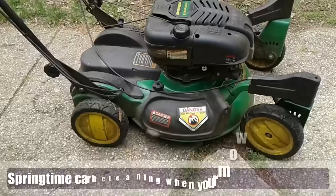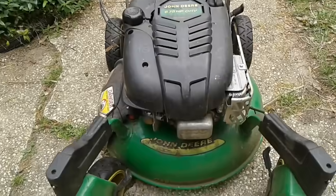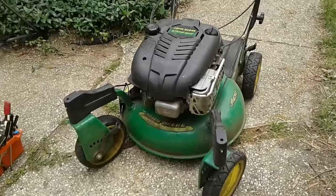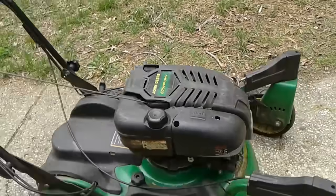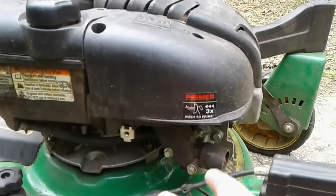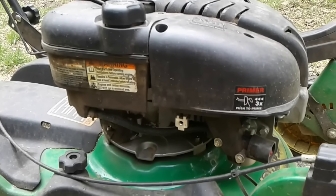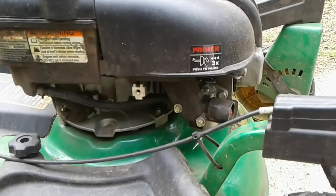In this case, I've got a John Deere lawnmower. That really doesn't matter. It's a Briggs & Stratton engine, and what happens a lot of times is these have sat with gas in the carburetor all winter. So in the springtime, or anytime you pull a machine out of storage that has not been used in a long while, it doesn't want to start. In this case, it's got the primer bulb feature, so you can prime it a couple of times. It'll shoot a little gas into the carburetor and run for 2 or 3 seconds and then die out. That says to me it's not sucking up the fuel from the carburetor bowl.